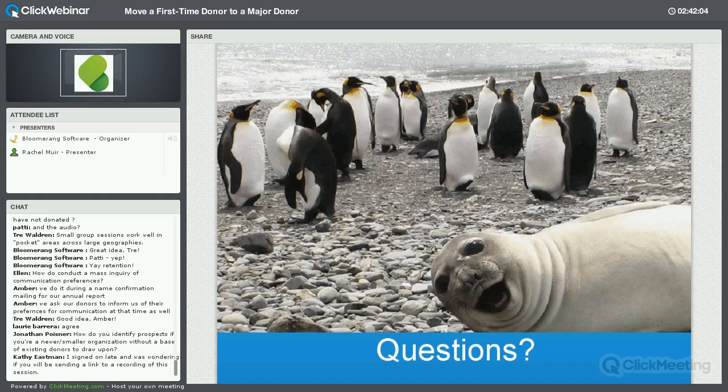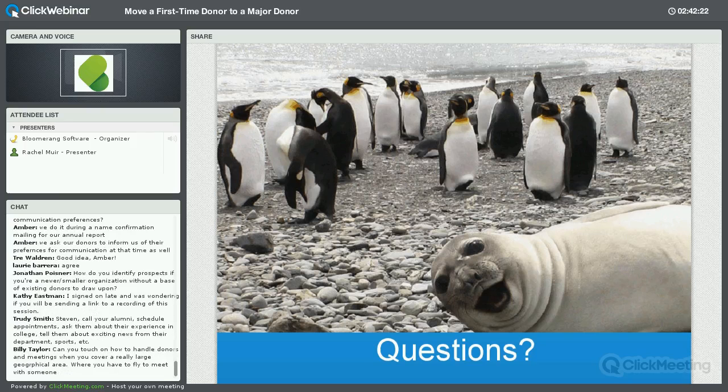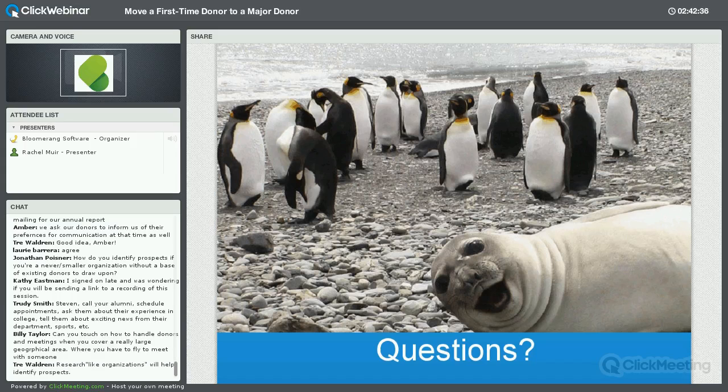So giving them something that is rich and an experience, obviously a video is a really rich experience, or a formal letter that really lays out how you're thanking them for their gift and how you want to serve them and what made them make their gift and how you want to communicate to them how their gift is making an impact. These are all ways to do that. Sending out a SurveyMonkey that asks them, do you agree with our mission? What is our number one most important program to you? That is a different experience.